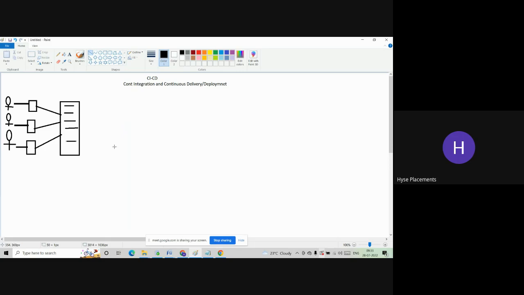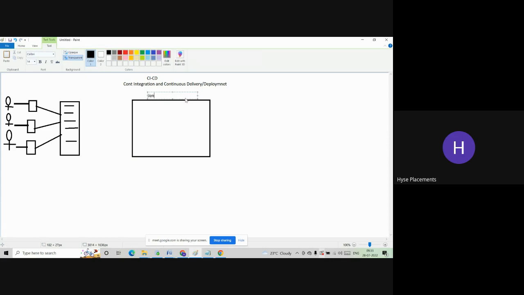Once this is done, there will be one centralized hub. This is nothing but Jenkins. This is GitHub or any SVN.